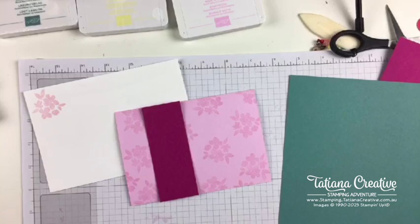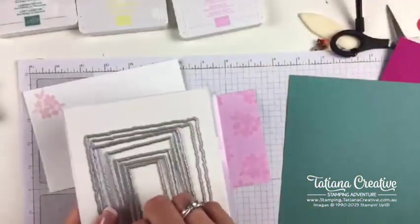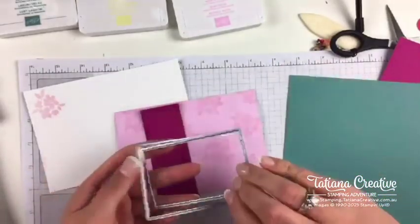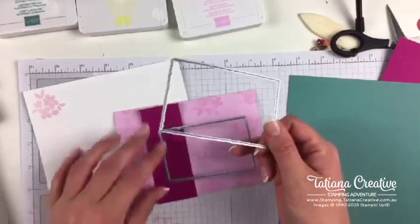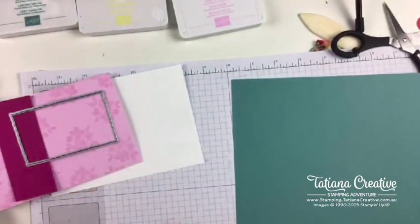Oops. Something got stuck in here. I can't reach it. Another sheet of that one. Okay, don't worry. Where are the rectangles? The deckled rectangles, that's the one I want. Yeah, the deckled rectangles. Okay, yes. So the bigger deckled rectangle we'll do in Lost Lagoon, which I'll trim because that won't fit.